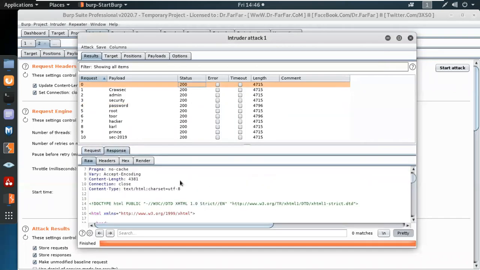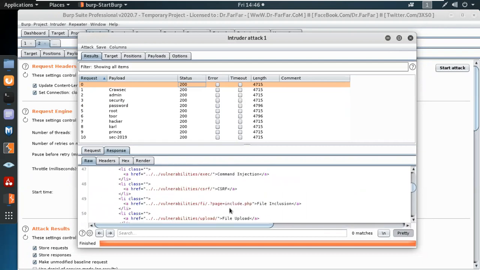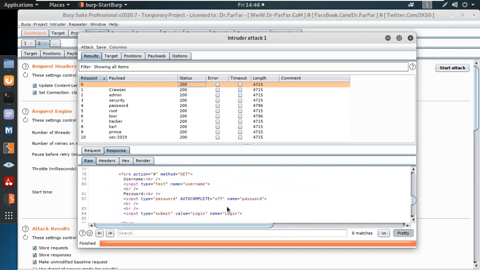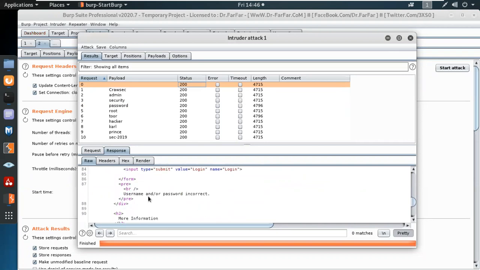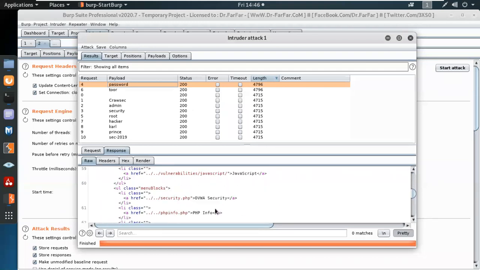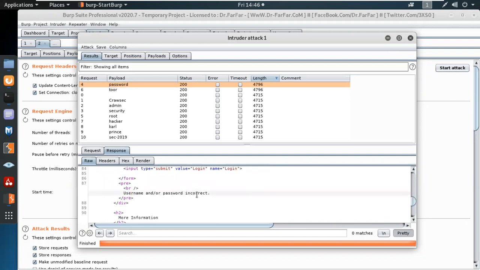But through the response we have to identify. Username and password is incorrect. See, let's try to check this one, which is a maximum length of the packet. So it was password. Okay, so also username and password is incorrect.